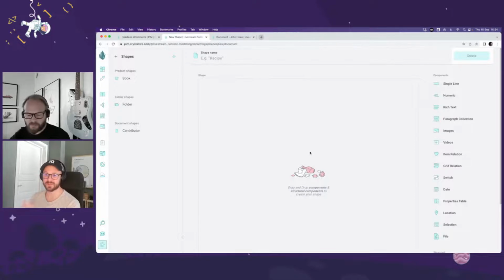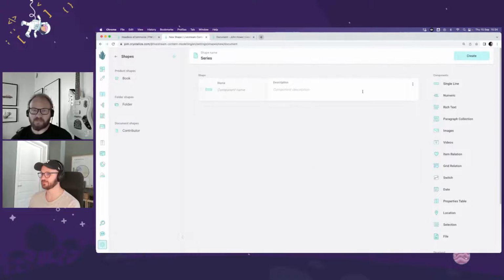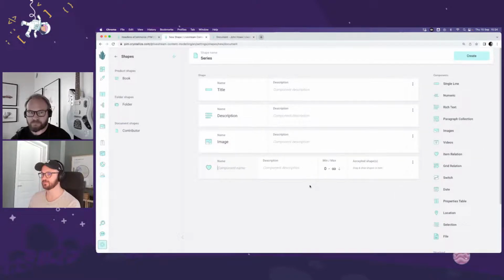Yeah, you know what I want to do? I want to create a series as a separate shape. So this is a document shape where we are going to add series. We have a title, maybe we have a description, and maybe even also an image for the series, illustration, some visuals, and then in the series we have a certain amount of books. Let's say that we at least need to have 2 books. If not, it's not a series, right? True enough. Super simple shape.